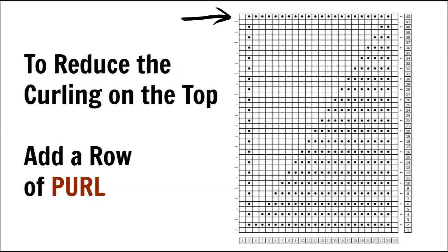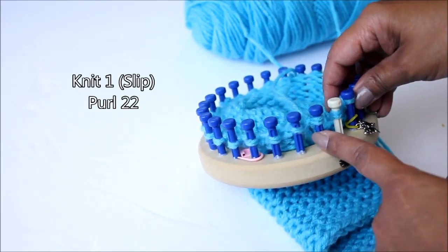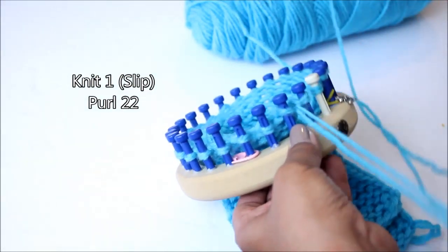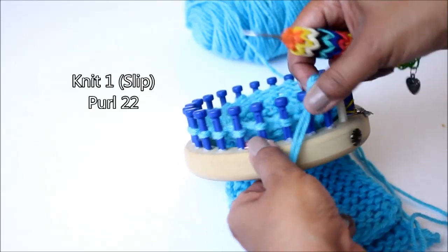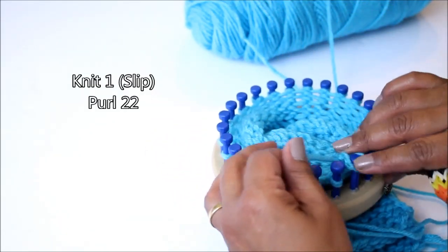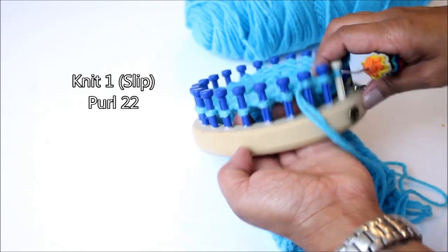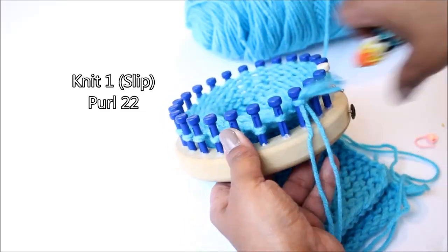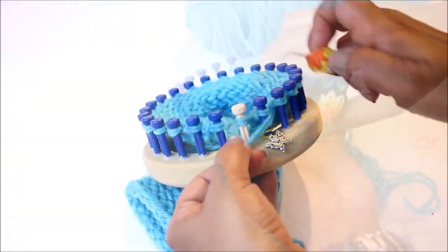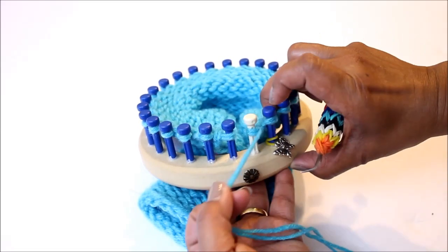Then in order to reduce curling, we're going to purl the whole last row. And you're going to see that right here where the two last purls, and you're going to slip that first knit stitch, and we're going to start purling our way back to the beginning. And you no longer need the little stitch marker, so we can remove it. Then just purl all your stitches until that second to last, right? Because we remember that you purl up to that stitch marker right here, and that the very last stitch is always we are going to knit.